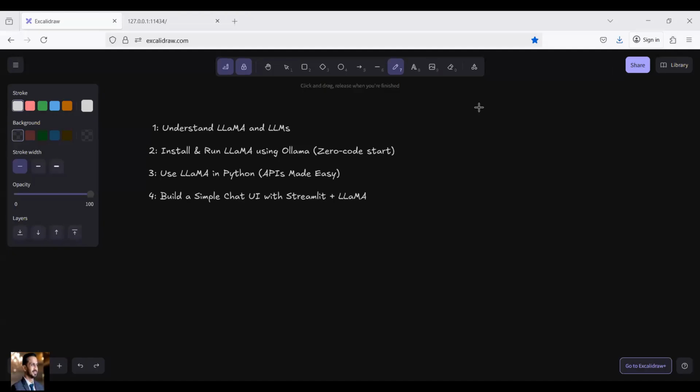Okay, team. So let's move ahead to the next part of our journey. We had seen what is LLM and what is Llama. We installed Ollama, we installed Llama, and then we used it in our command prompt. And later we also used it in our Python programming language. We had seen how we can write a Python script called Ollama API, as well as how we can create a reusable function.